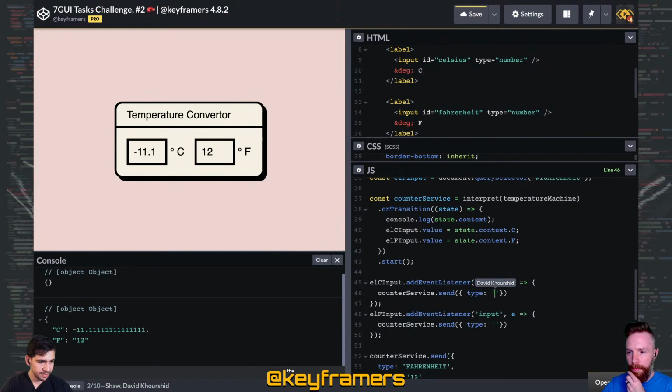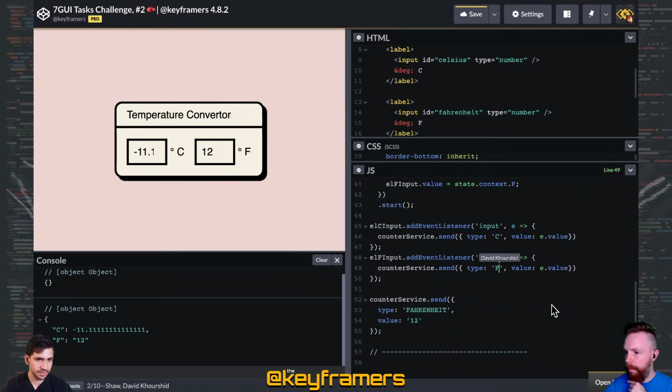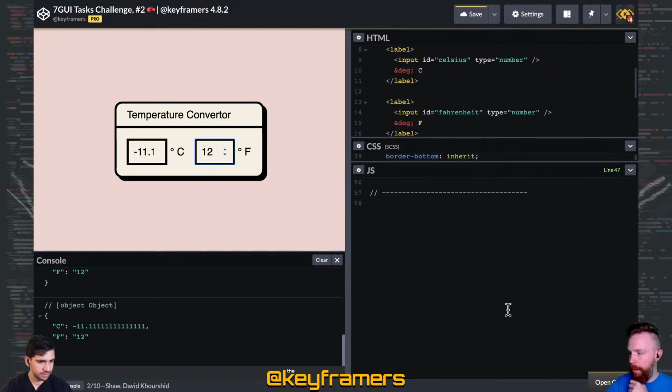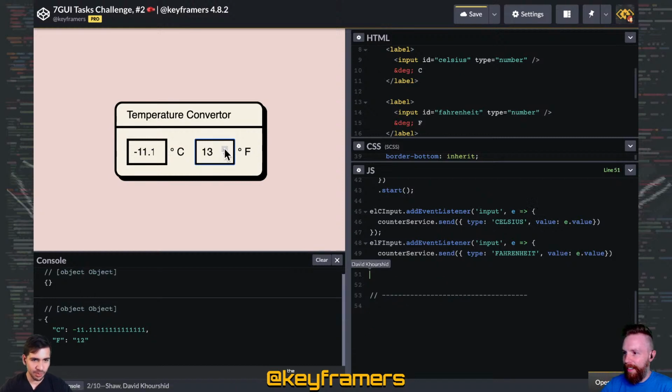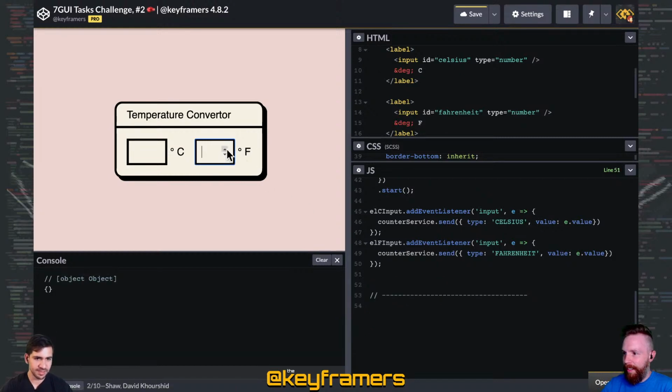So type. This is going to be C. Here, that value, and this is going to be F. I think that should work. It is not. So the type still needs to be the full name. Why did I do that? Sorry. There we go. I'm glad that when things aren't working, it's because of my silliness.